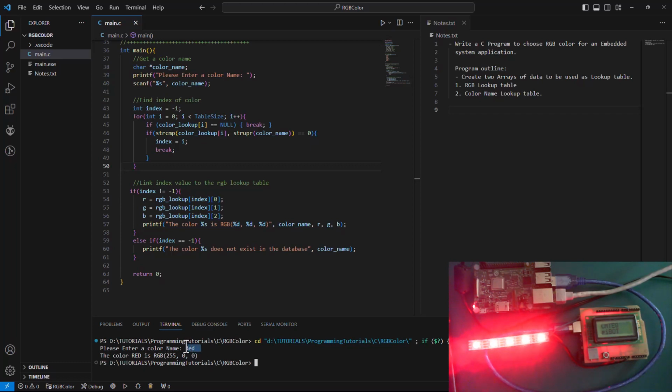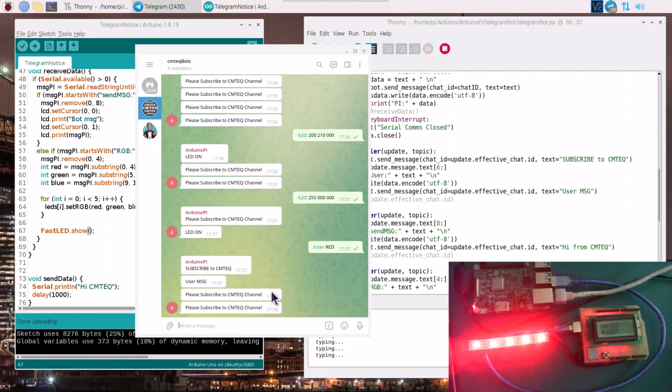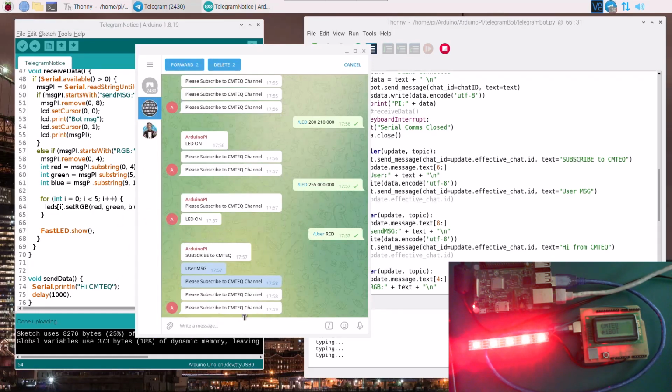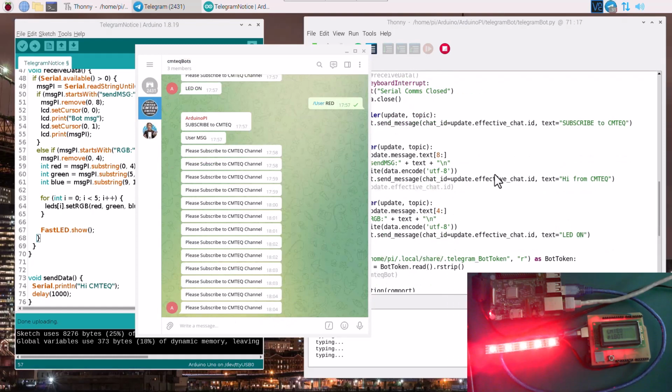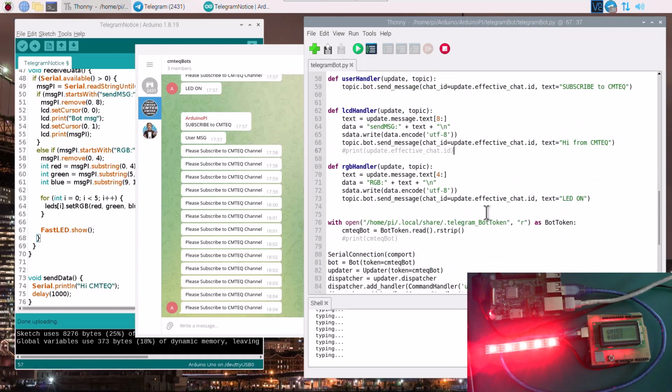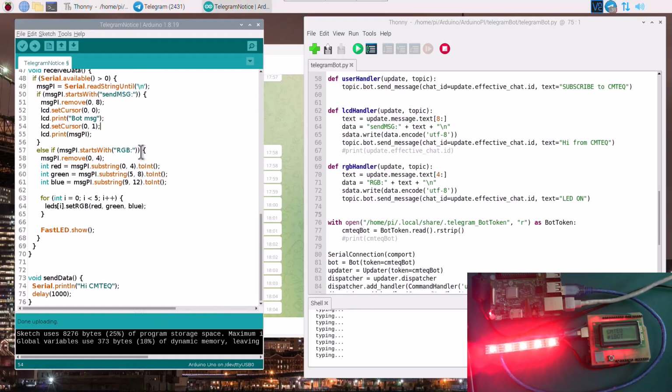So we're just going to enter the color name and we're going to return the RGB coordinate, and then this RGB coordinate that we're going to get, we're going to pass it here, but that is now going to be handled by the Arduino side of things. So we only need to pass the Raspberry Pi or the Telegram application the color red that we want to pass. To achieve our objectives, obviously we'll have to make some changes to our Python script here and also to the Arduino side of things.